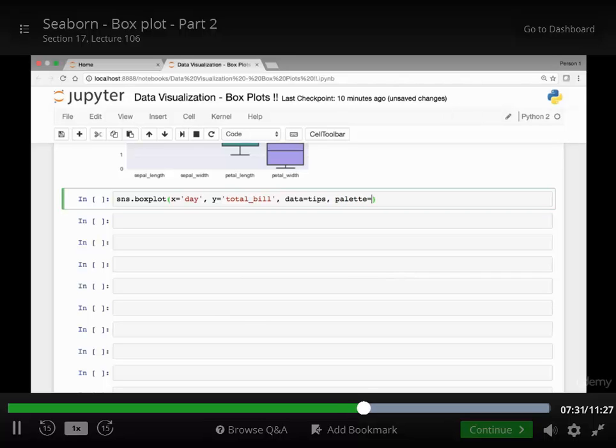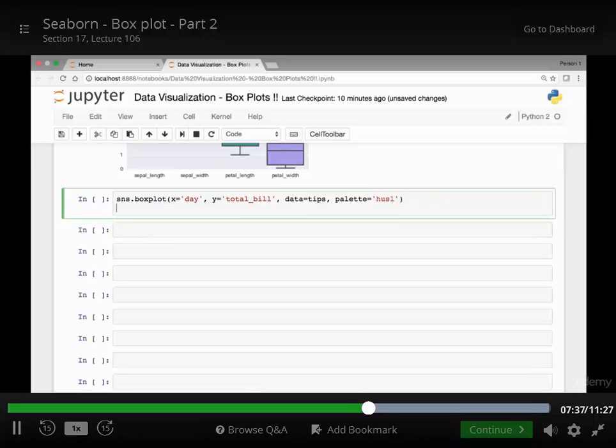For our palette attribute, let's pass HUSL. So on top of this box plot method, we'll call Seaborn swarm plot method. So swarm plot, and then we pass the attributes that we have for our box plots. For our x-axis, we'll pass day.